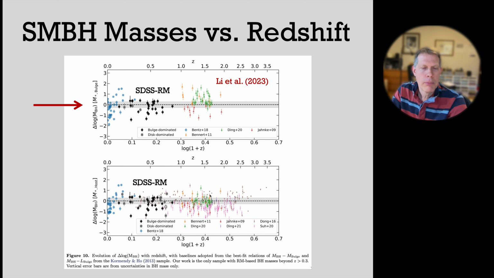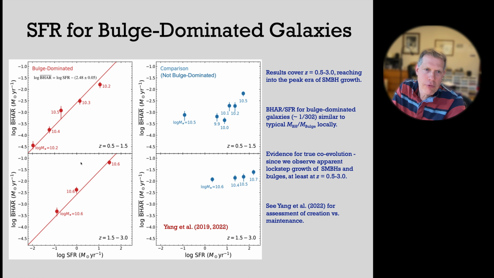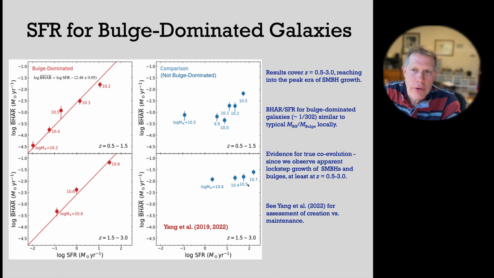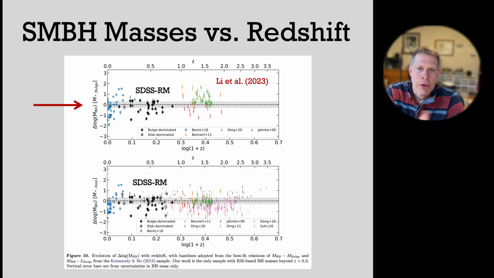And I will also mention that subsequently people have made useful measures using, for example, reverberation mapping as part of the Sloan Digital Sky Survey reverberation mapping project, have measured black hole masses now out into the distant universe, sometimes fairly reliably. And as you would expect from these results, where you don't find redshift dependent changes in the ratio of black hole growth to bulge growth, you find similarly that we don't find much evidence for evolution in the black hole mass relative to the bulge mass as you go out to high redshift. Okay, so that's very nice. This result and these results are nicely consistent with each other and sort of reinforce each other. So that's another interesting connection.